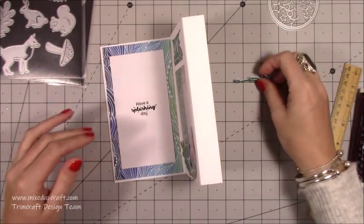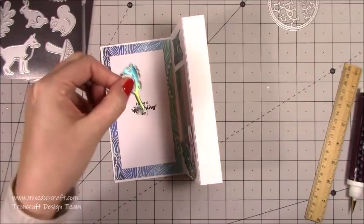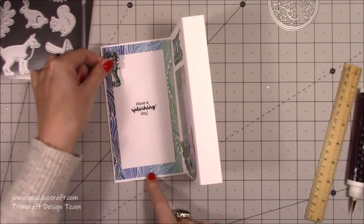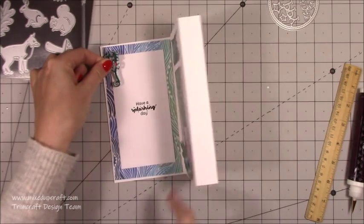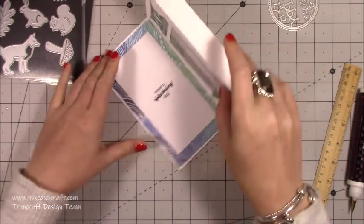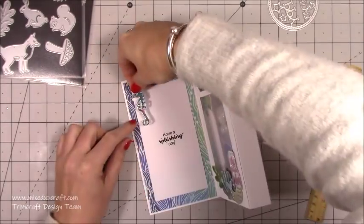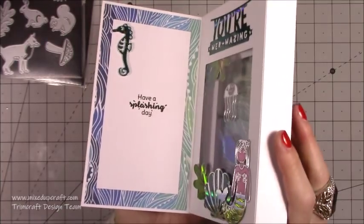And then I've just die cut another little seahorse in the mirrored kind of tealy colour there. And I just thought he'd be quite nice. I might have him up there actually, so he's not right against the mermaid when it closes. So I'm going to stick all that down. Okay, so that's that bit done there.